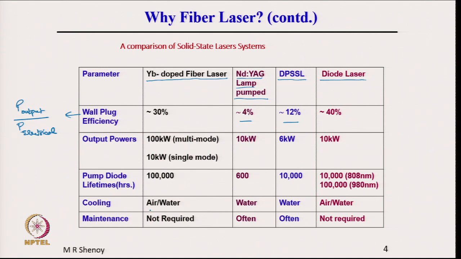Further, cooling. As we mentioned, it has very efficient cooling because of the large surface to volume ratio, and therefore, air or water cooling is sufficient, whereas most of the high power lasers such as Nd:YAG and DPSSL require chilled water cooling. And maintenance: very little maintenance except for the diode supply and diode, which may break down after 100,000 hours. There is hardly any maintenance required for a fiber laser, whereas the normal bulk lasers require periodic maintenance.